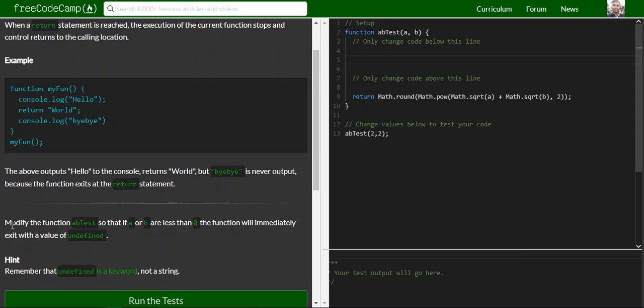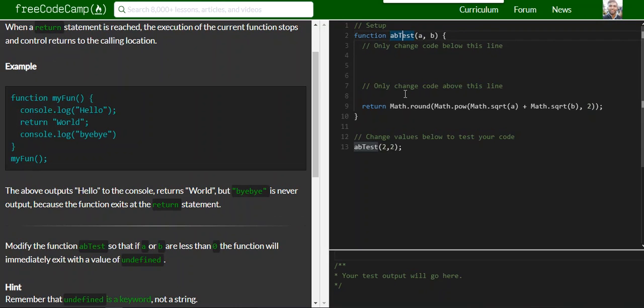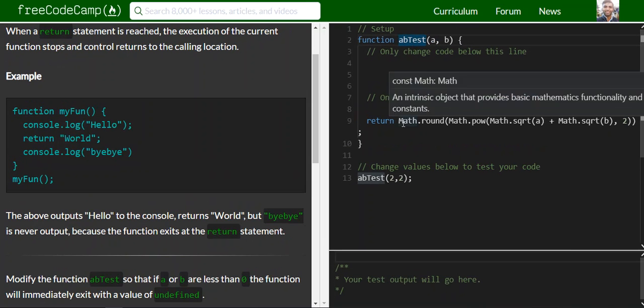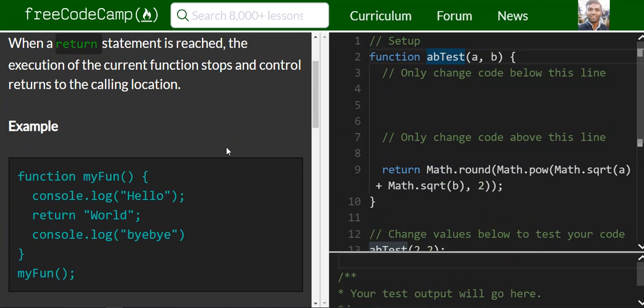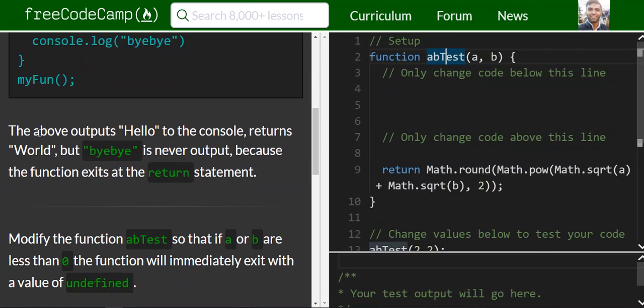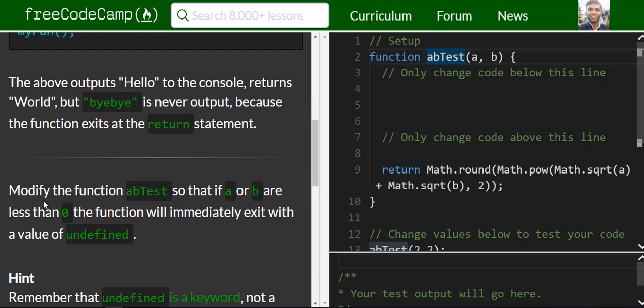So our task is to modify the function abTest, which is this one here. I'll just zoom in a bit so you guys can have a pretty good view of the screen itself. So it says that we need to modify this function abTest so that if a or b are less than 0, the function will immediately exit with a value of undefined.